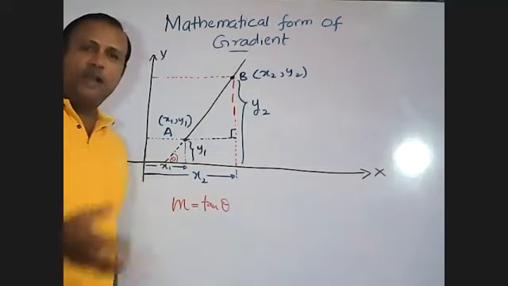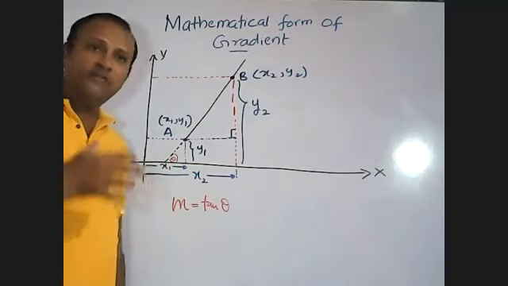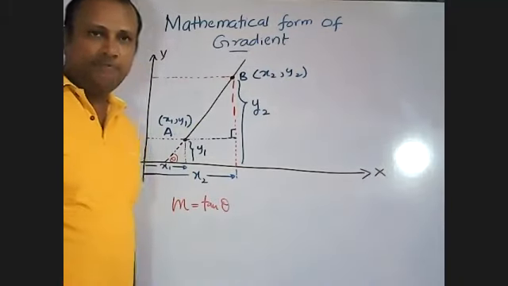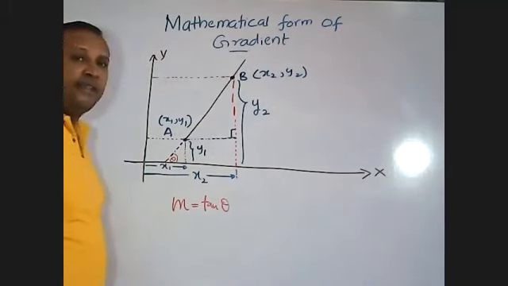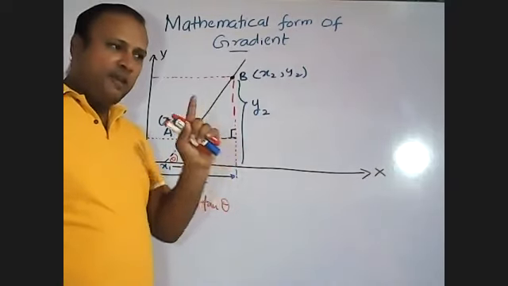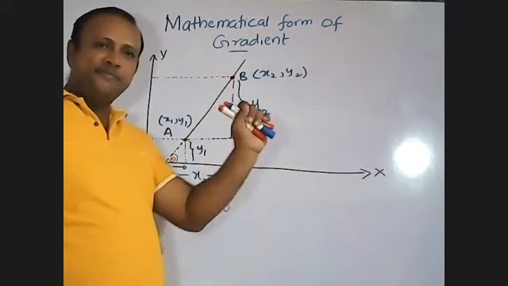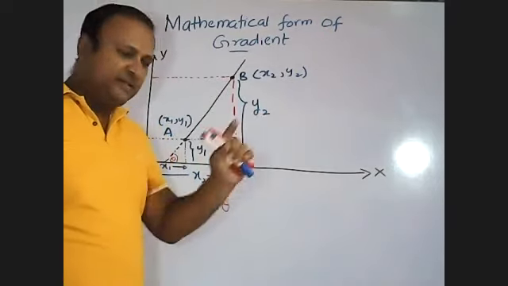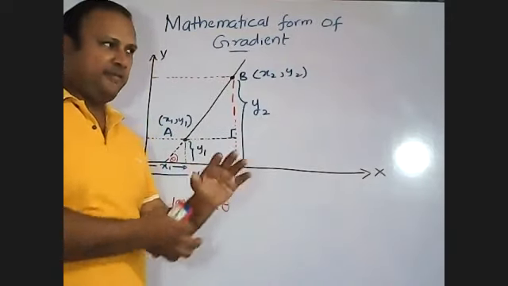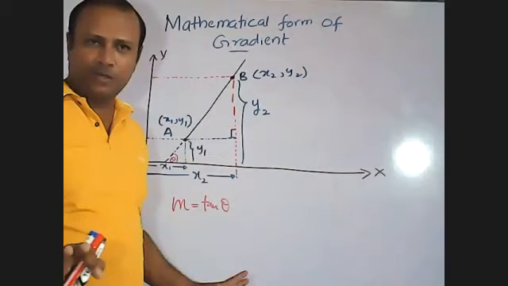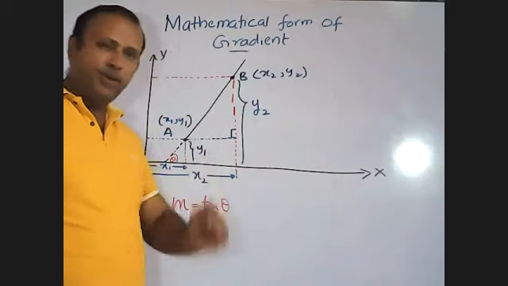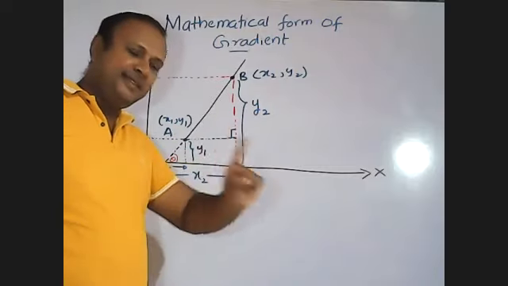So now we are going to find the value of tan theta. That means find the numerical value of tan theta. How to find that one? You know how to find that one. If you want to find tan theta, there should be a right angle triangle. That is the first thing you have to determine, whether there is a right angle triangle or not. Then, if there is a right angle triangle, you know how to find the tan value.